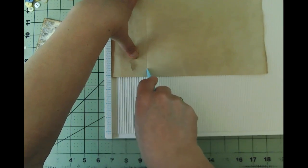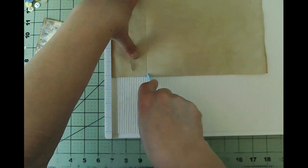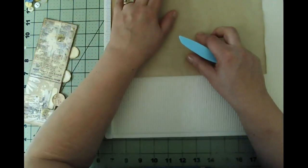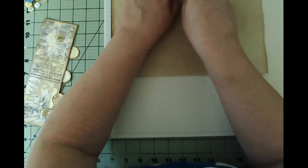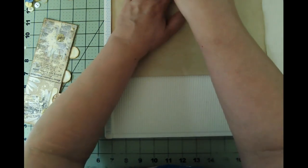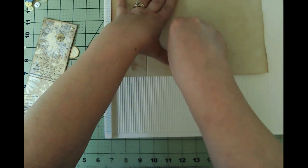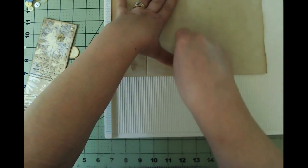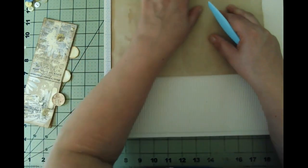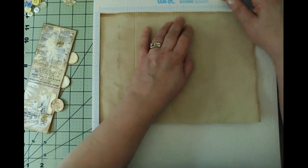So we've got our first score mark. Paper moves, which I appreciated Tiffany sharing that struggle because the struggle is real. So then we're at the half, so then we can go here would be 2.5 again. So 1, 2.5 again. Math is challenging for me. So that kind of worked, sort of. So there we go. And you can have this be as big as you want it to be. I'm following her project and how she did it. So then we've got one. Oh my goodness, guys, I am so sorry. You can't even see.